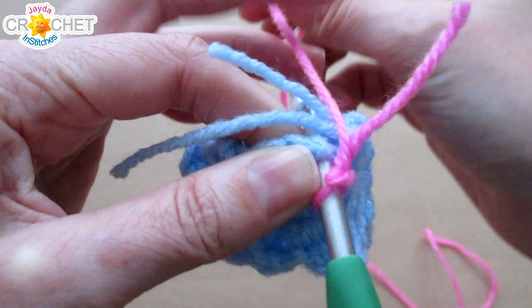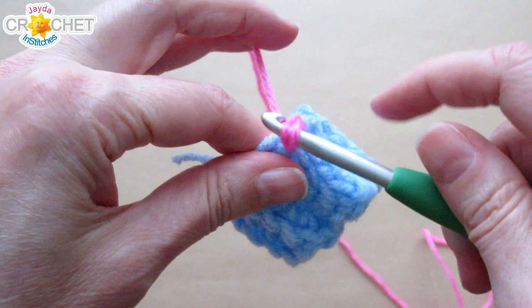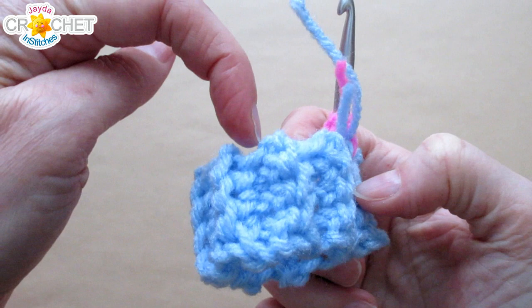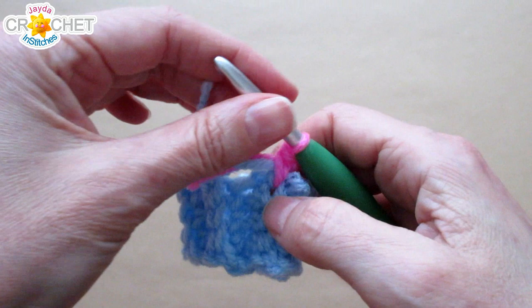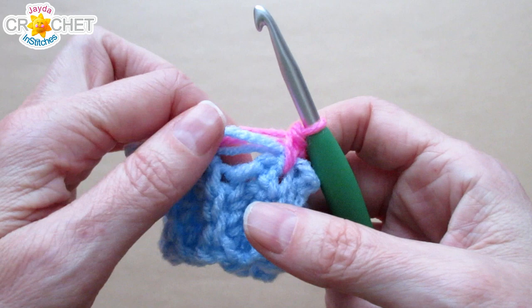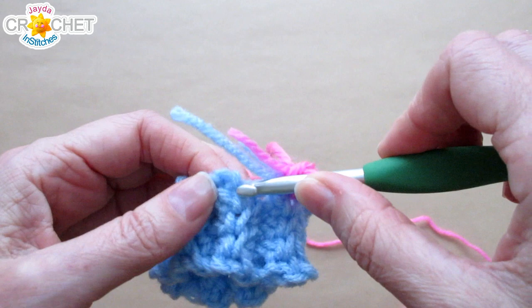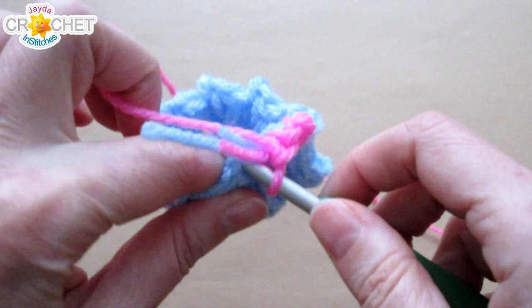Join your yarn with a single crochet and work over top of your short tails. You're going to work a single crochet in the edge of every single row all the way around. With the seam there were 15 rows in total, so at the end of this round you should have around 15 stitches. If you have one more or one less, it's not a big deal. Find an edge stitch along the top — slip your hook under a piece of the edge of each row and single crochet.